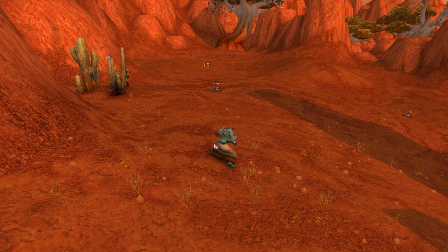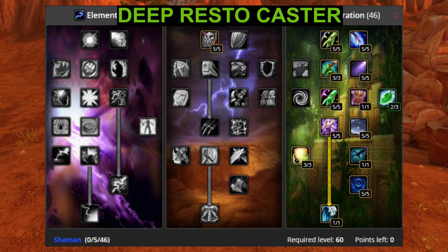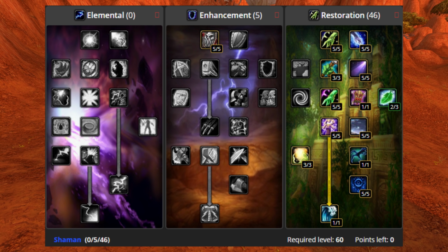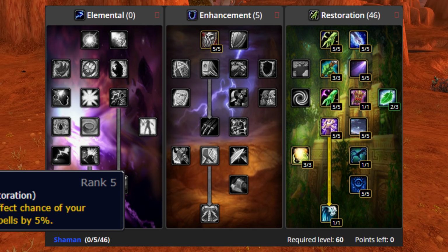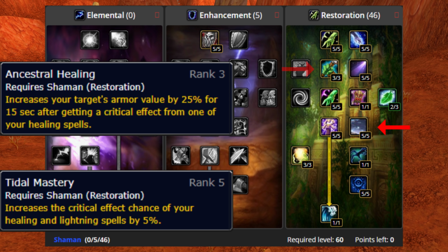Going further into the Deep Restoration spec, there's also a spec that you can do if you know that you're going to be in the caster group. Like the Deep Restoration spec for the melee groups, you still have all the key abilities and talents to enhance your healing. However, since this spec saves you 7 points in the enhancement tree, you're able to buff up your healing output just a bit more. Getting 5 out of 5 points in Tidal Mastery will increase your odds of not only getting huge crits on your heals, but also increasing the chances of you applying Ancestral Healing.